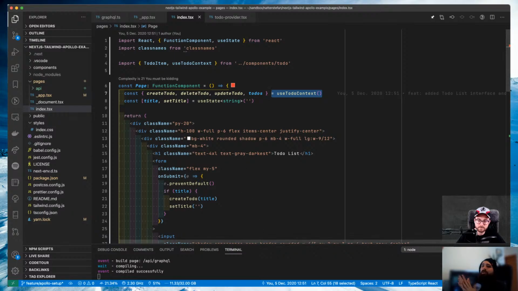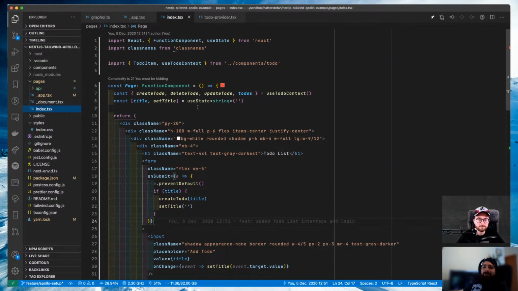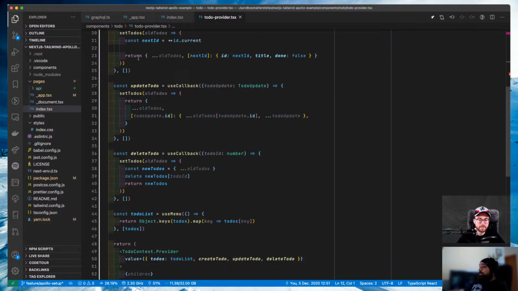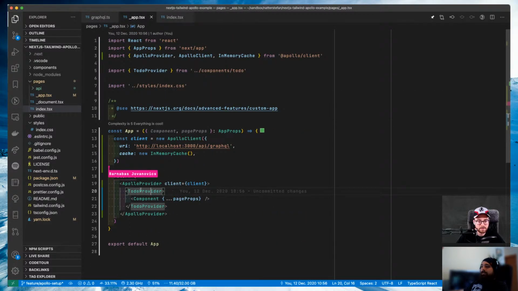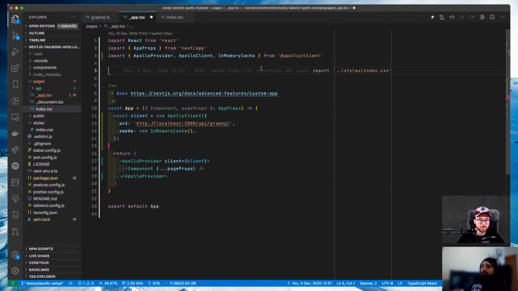Maybe we want to do it step by step, because if we remove the to-dos and get the to-dos from the server, the whole update and delete stuff won't work anyway. So let's just rip it all out and start from scratch. Yeah. So I would just replace the use to-do context and start interacting with Apollo here. Great. So let's remove the to-do provider already here from our application, because we don't need it anymore.